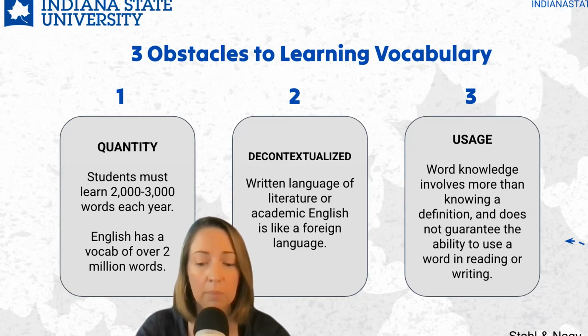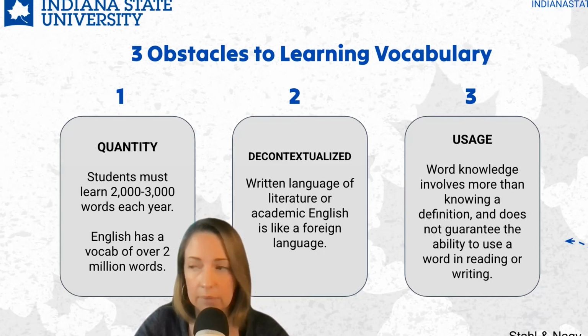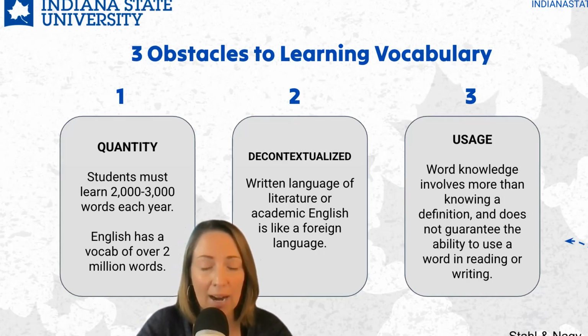That's our first problem. Number two is the decontextualization. Academic language is so different from our casual speech. Even as a native English speaker, the terms we use and the sentence structure we use in just our dialogue is different from how we read things. We will write things in a way that is complex, or the sentence is organized differently, and we would never speak that way. So even for a native speaker, it can be tricky. Learning how to speak and write at school is almost like learning a second language. You have to develop a new vocabulary.